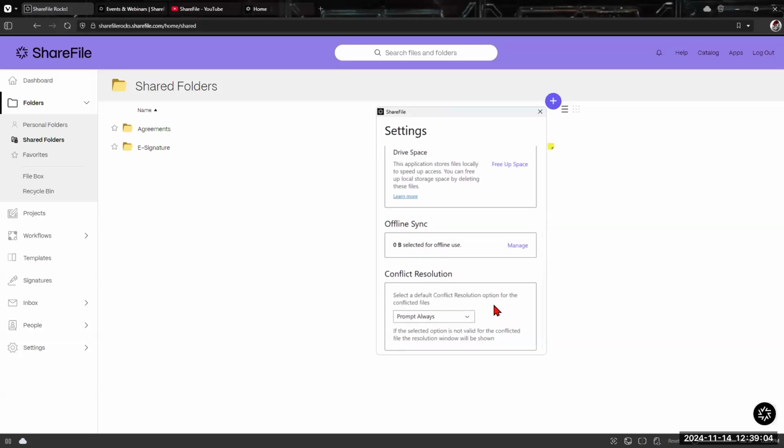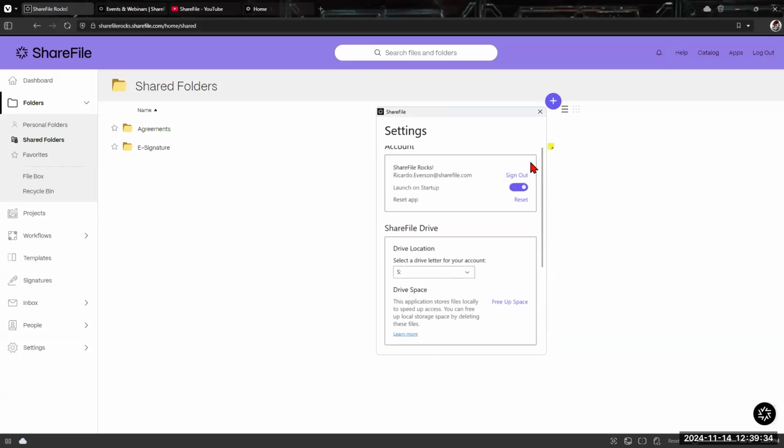So when files are uploaded into the tool, if there is some type of conflict with the file, the same name, or any other conflict that you may run across, you can choose how you want to be notified about that. So if it's got the same name and I want it to overwrite without having to prompt or ask me, I would just choose overwrite.